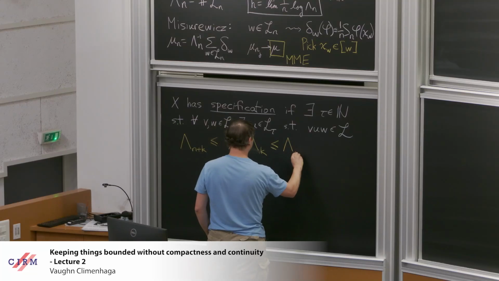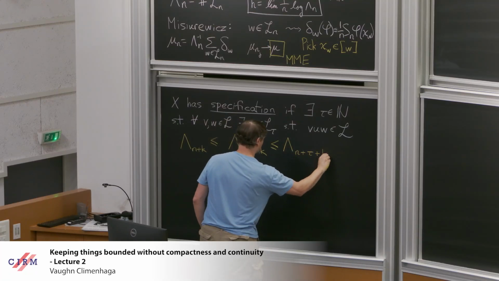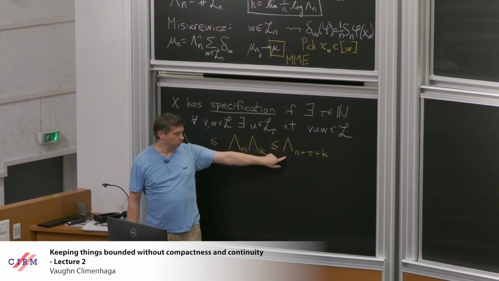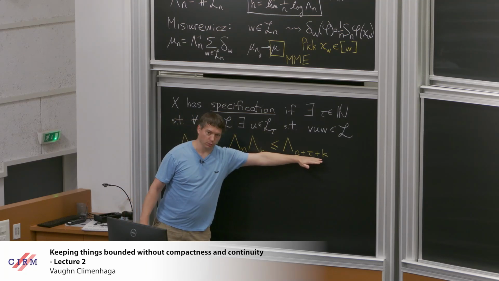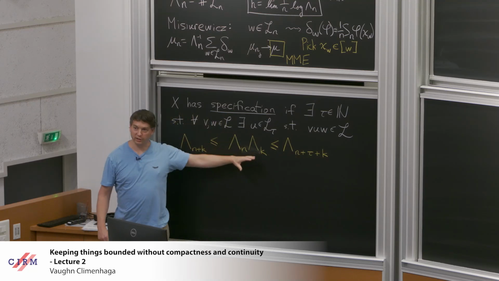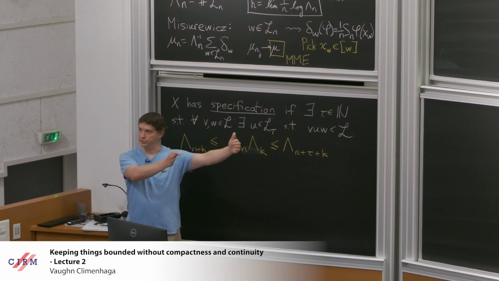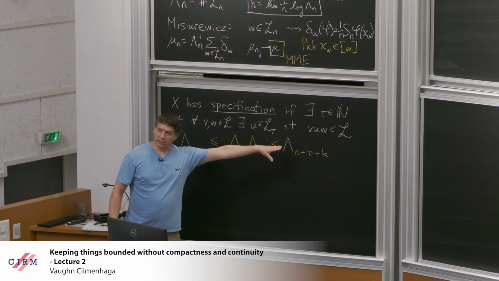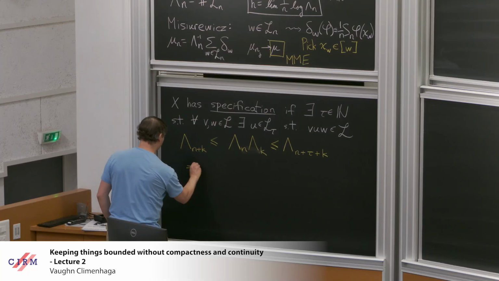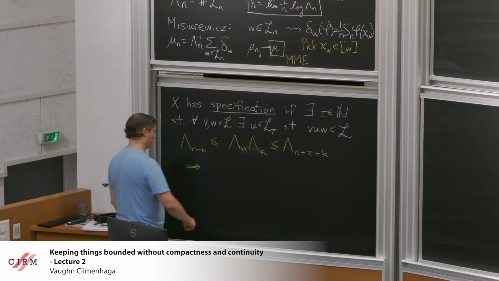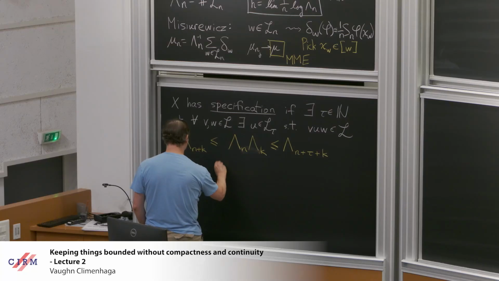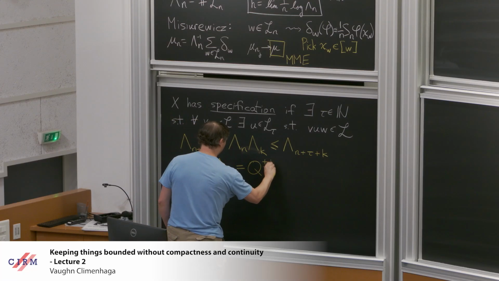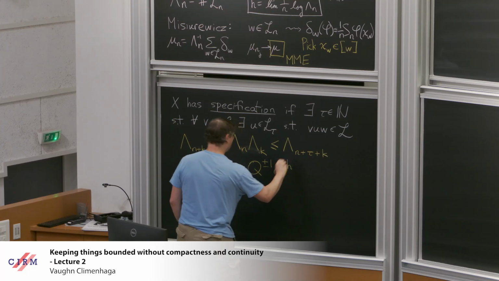What specification gives you is a super multiplicativity property up to some constant. So the number of words of length n plus tau plus k is at least this product, because you can take any word of length n and join it to any word of length k by putting tau symbols in the middle. This set of inequalities is enough to guarantee what last time I called equation 1, or property 1, which is that the number of words of length n is within a multiplicative constant of e to the nh.